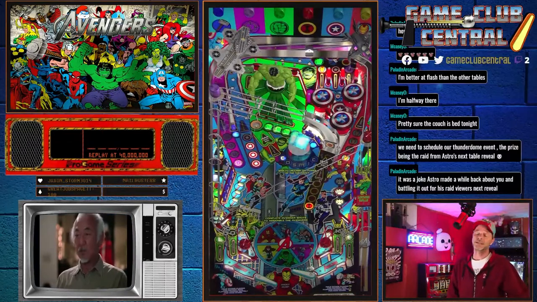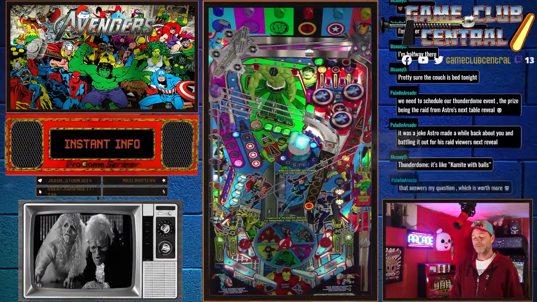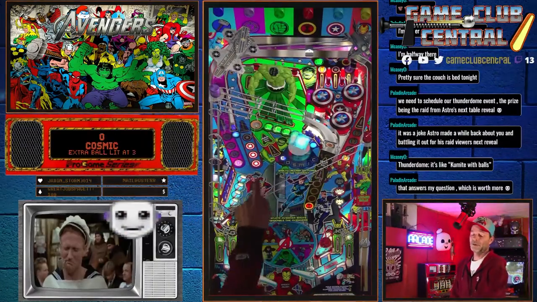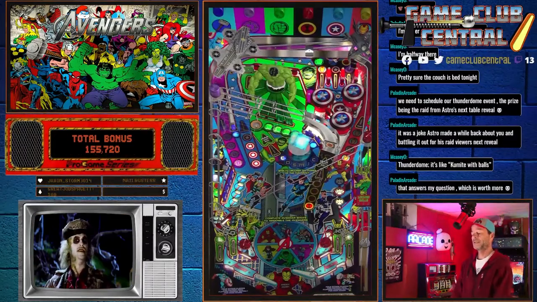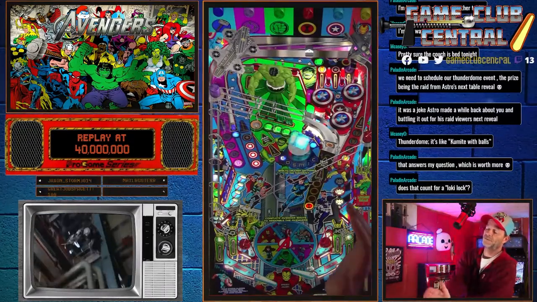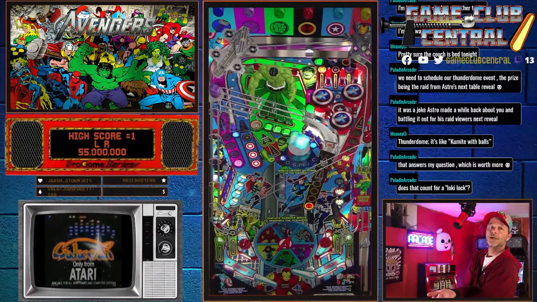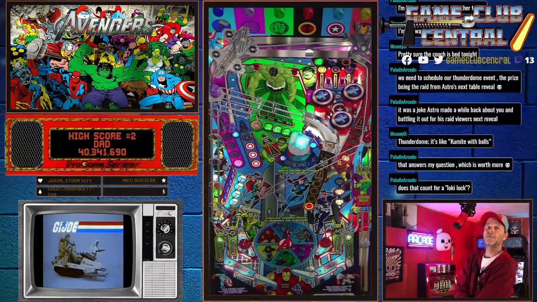Any questions on the skill shot? I'm happy to answer them. But those are the two that I have found. I've also, with that skill shot, gotten Captain America progressed quite nicely. I'll go into that in a second. If I had shot the top skill shot, I would have selected the lane or not, gotten the bonus if I hadn't used the flipper. That does not count towards the Loki lock, which I'll get to in a minute.